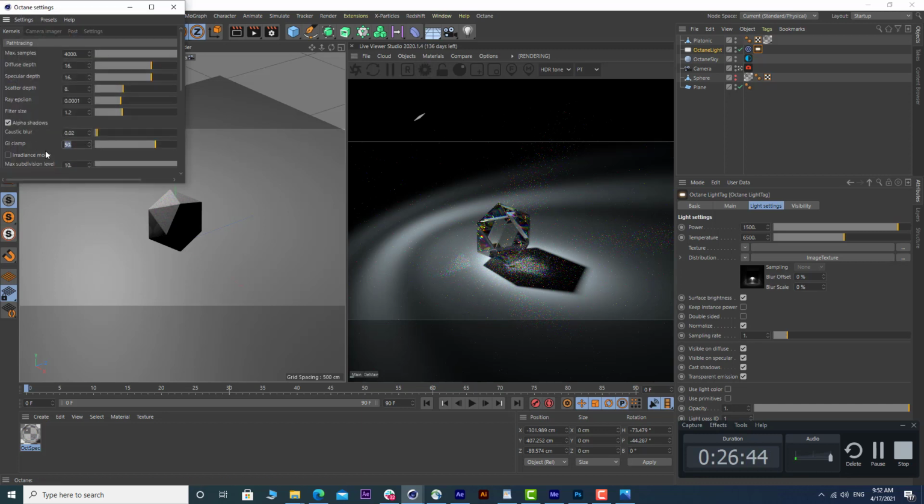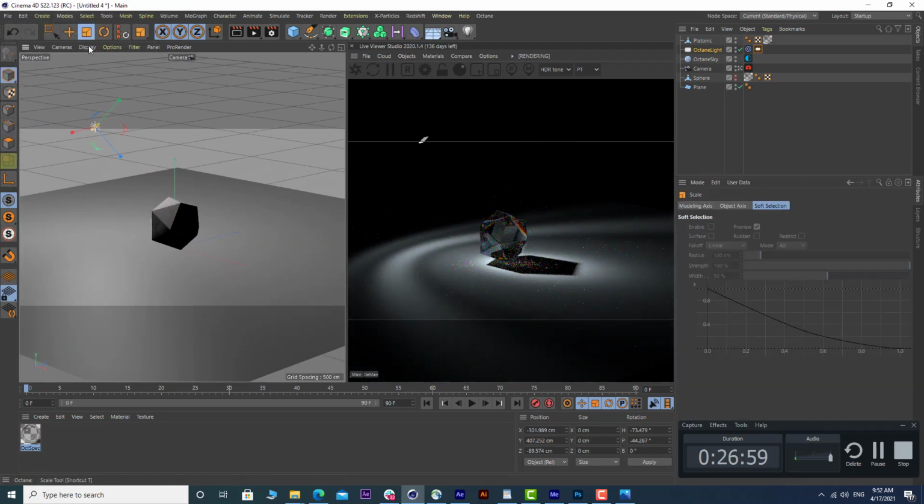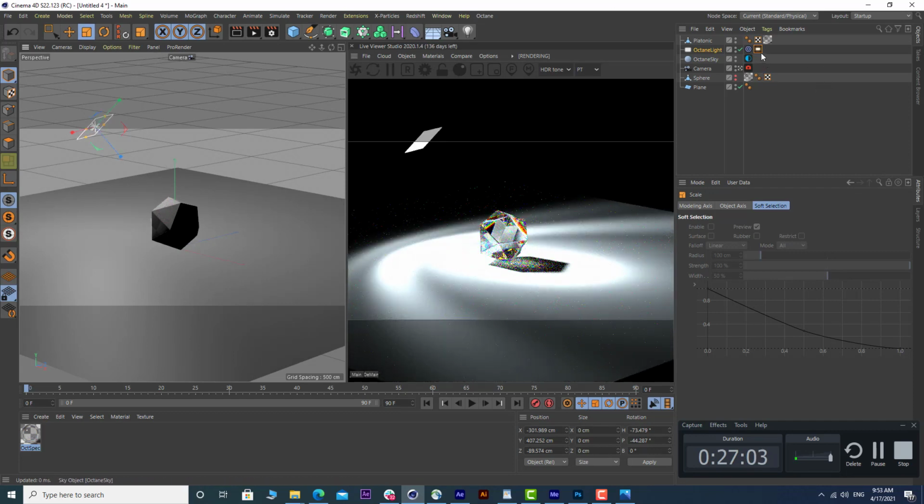And the cool thing is that I can go very low on GI clamp to something like, let's say, 10, and I will not lose the detail in my caustics. Let's up this scale of my light source.